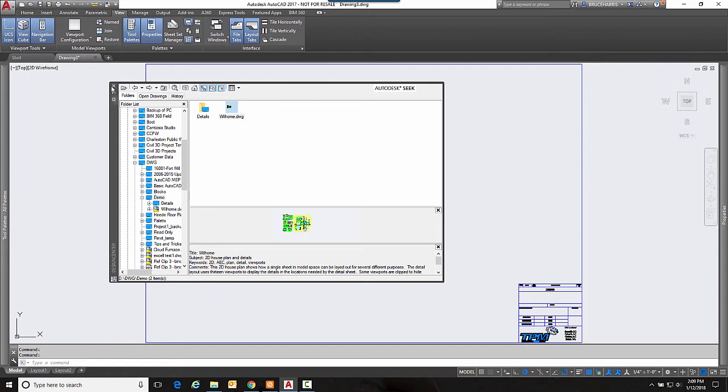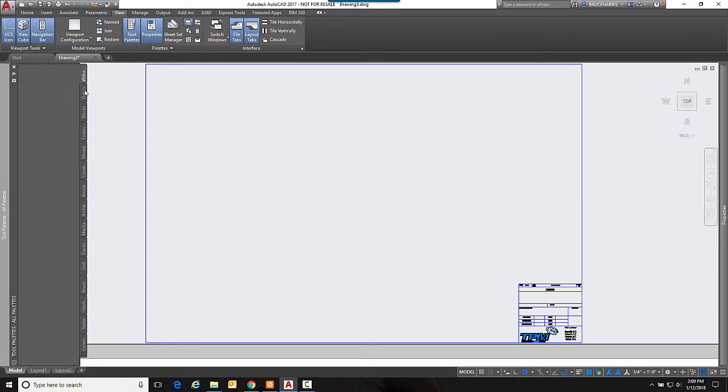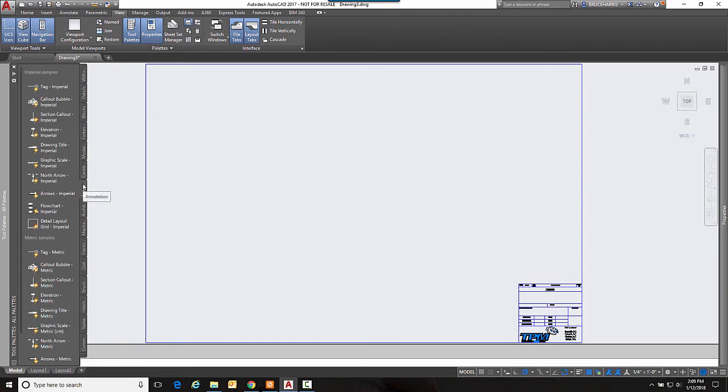So I'm going to go ahead and close Design Center. Now right now I have those two pallets so I can switch back and forth between them, but I've also got all this other stuff that I really don't need. I'd really only like to see the ones that I've created. And maybe I even want to create multiple groups. So maybe I want to have a group for all my imperial symbology and another group for all my metric symbology, or however things are broken down in your world.